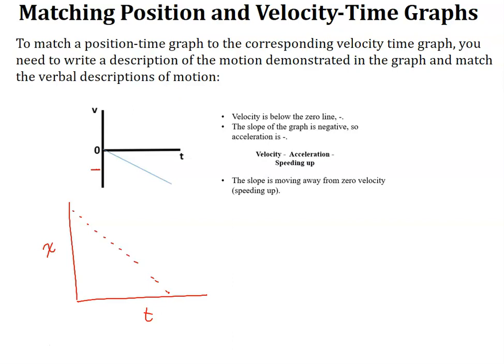Now it says the acceleration is, well, it's going from 0 to a number that is bigger than 0. So I need to start with a slope to my line that is close to 0 and end with one that is bigger than 0. So to connect these, I start with close to 0 and end with something steeper. And this is what my position time graph should look like to match with this velocity time graph. So that's one strategy that you can use to try and match your graphs.